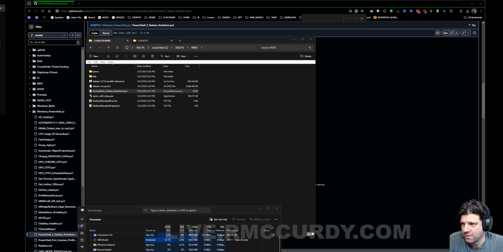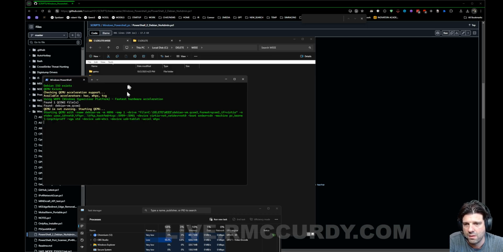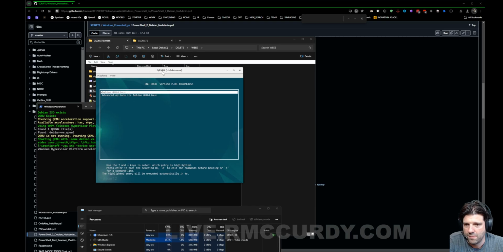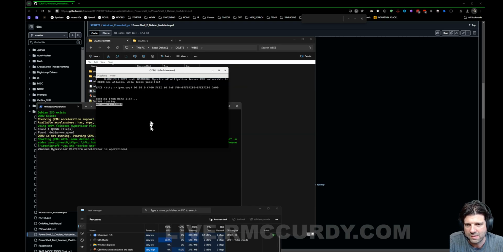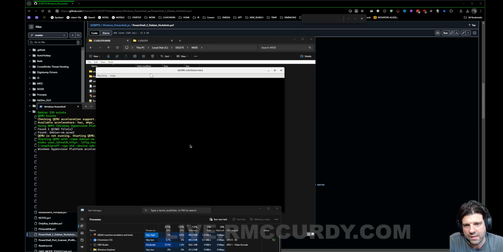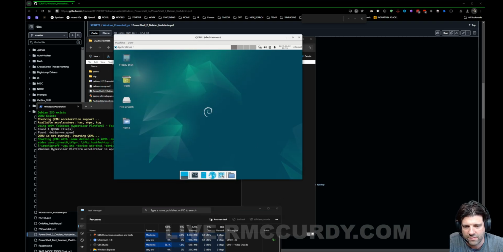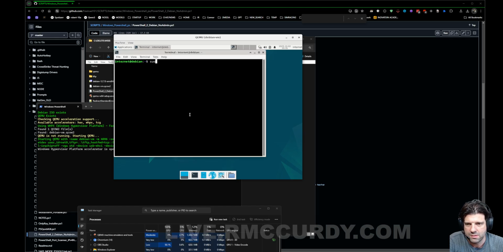So run it again, and now that there's a QEMU file in there, it says it's going to start QEMU. And we're pretty much set from here. Like I said, there's basic setup stuff, and you can add whatever post install stuff you want to customize it, reverse shells or whatever. The idea would be to have something like this, maybe even without a UI, just for tunneling traffic through or running specific tools. But this should work. Nope, still have to put in the password, so whatever. But that's it. You're pretty much good.